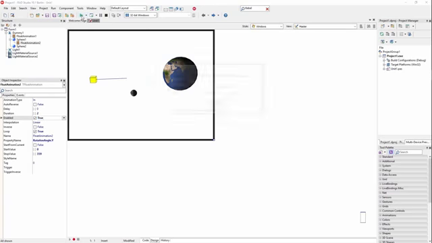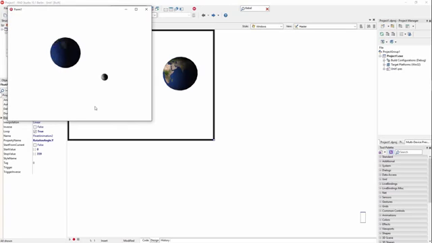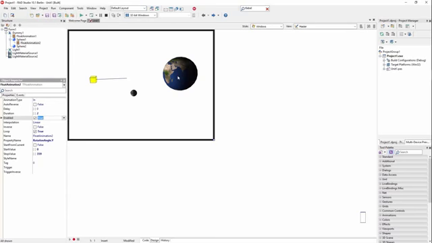And again, you could do this with triggers as well if you wanted to, so it only rotated when the mouse was over it, for example. So now the Earth is rotating as the moon rotates the Earth. Although technically they're rotating around a point right here in the middle, right? The T-dummy.